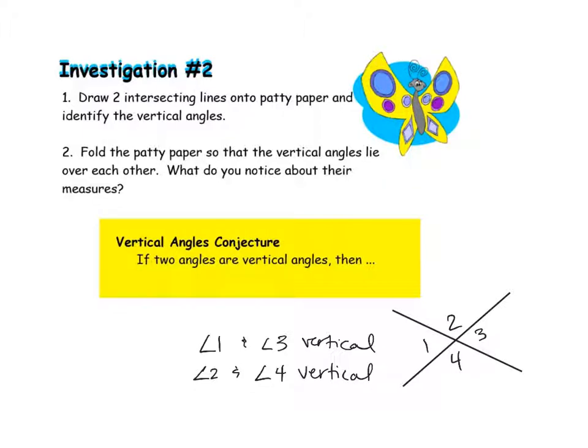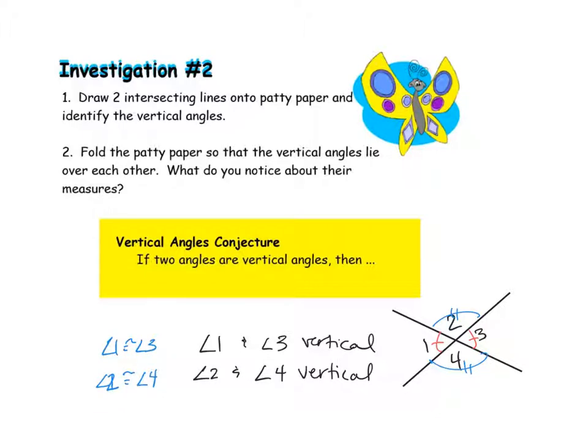Now, today, and we talked about this too, a lot of you had already known that vertical angles are congruent. So we know that, for instance, angles 1 and 3 are congruent and angles 2 and 4 are congruent. Okay, so that's not really a big surprise. We know that they are congruent. What I want to talk about, though, is why. Oops, sorry, that should be a 2. It's congruent to angle 4.